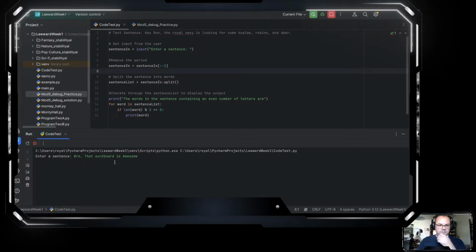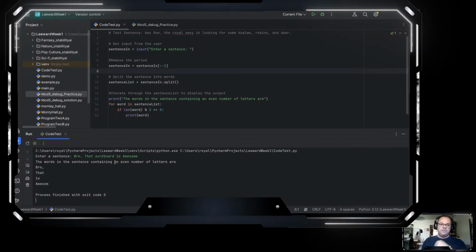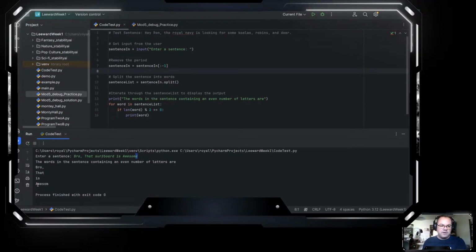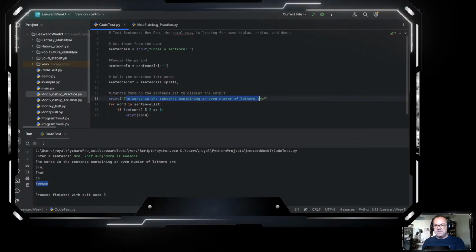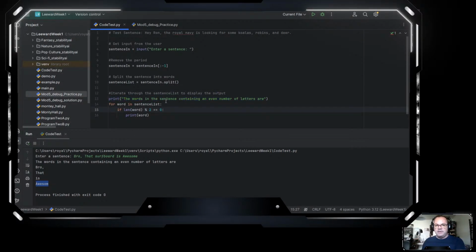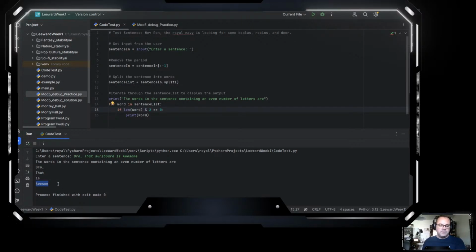All right, and if I hit enter, it's including the word bro. That was caught correctly, and then it was cutting off the last letter on awesome, which made an even word, so you'd have a misspelled word awesome on there. The point of the assignment was to take in a sentence and then print the words that are even. That is not an even number of words, and that is not an even word. That means the program does not work.